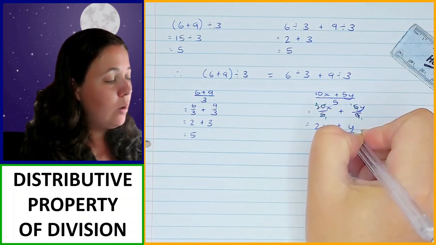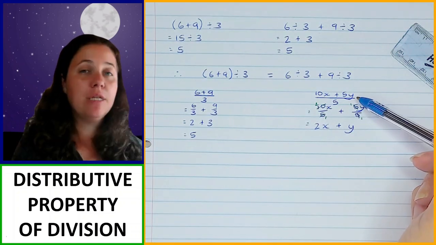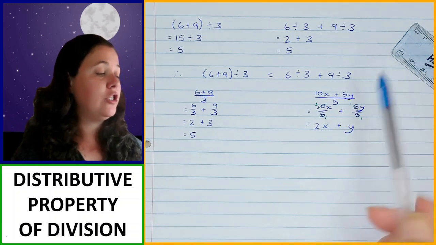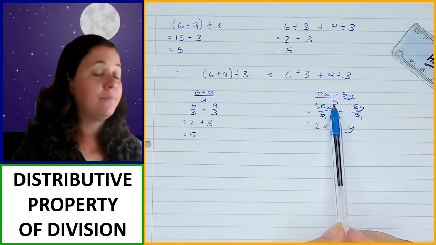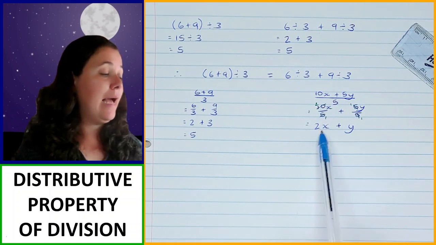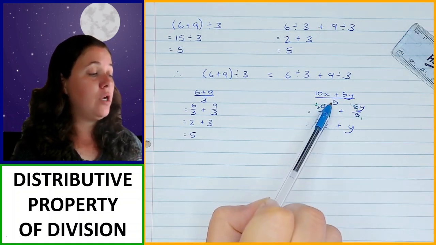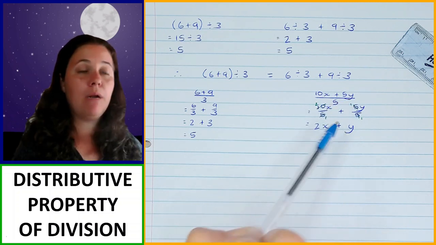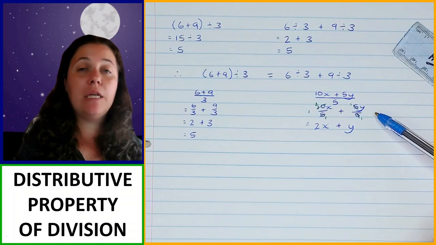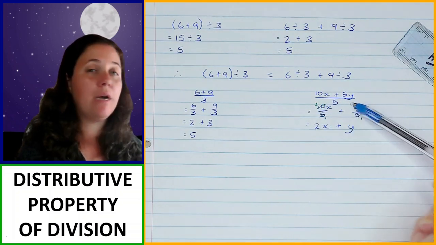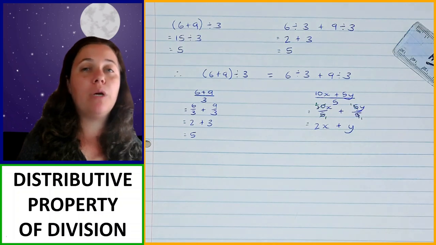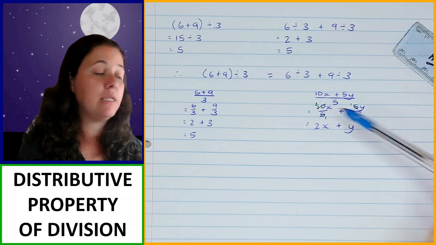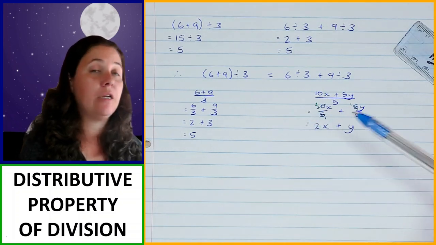So it's plus y. So here, I was able to simplify this fraction over here using the distributive property of division, saying each of those terms needs to be divided by 5 separately, and then I'll end up with this. You could have gone straight away and said 10x divided by 5, give me 2x, plus 5y divided by 5, give me plus y. I recommend, while you're still getting used to this, writing the step where you split it up into individual fractions, but you will reach a point where you don't need to do that anymore and you can go straight to the answer. But until you're at that point, write the separate fractions so that you don't get confused.